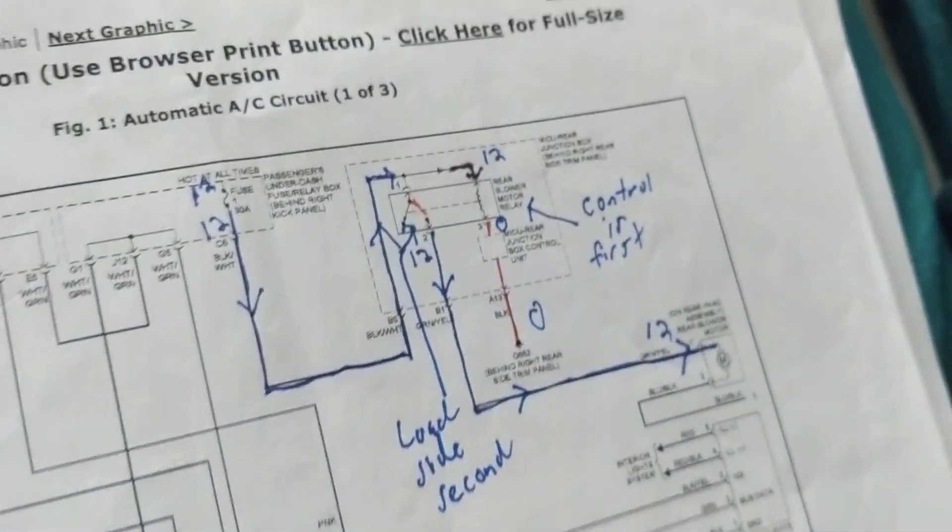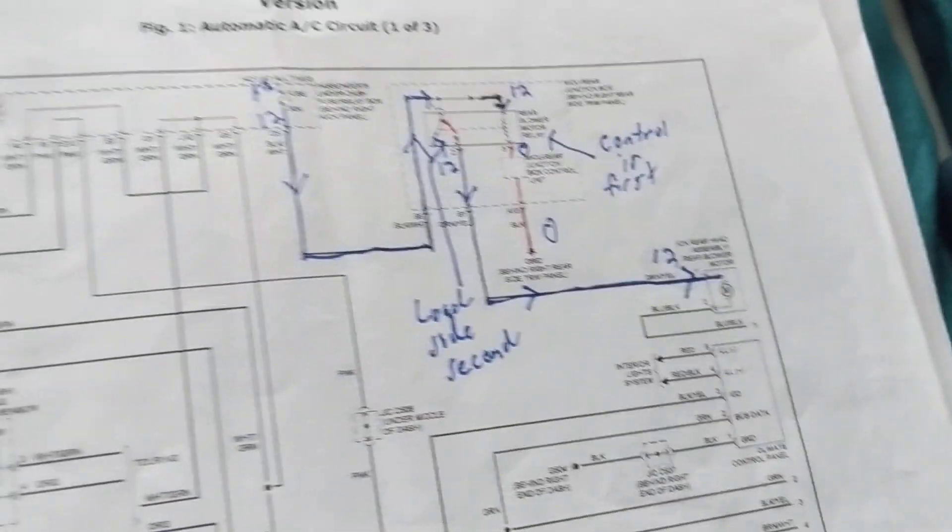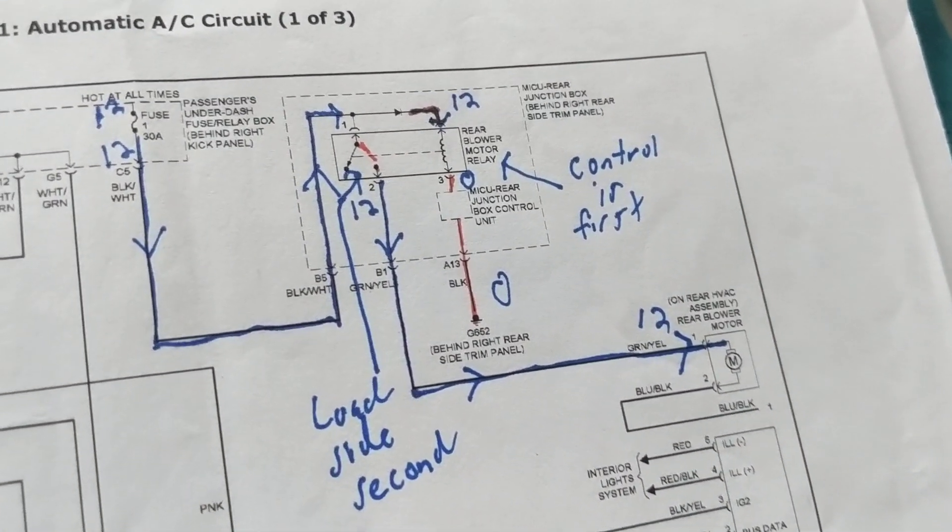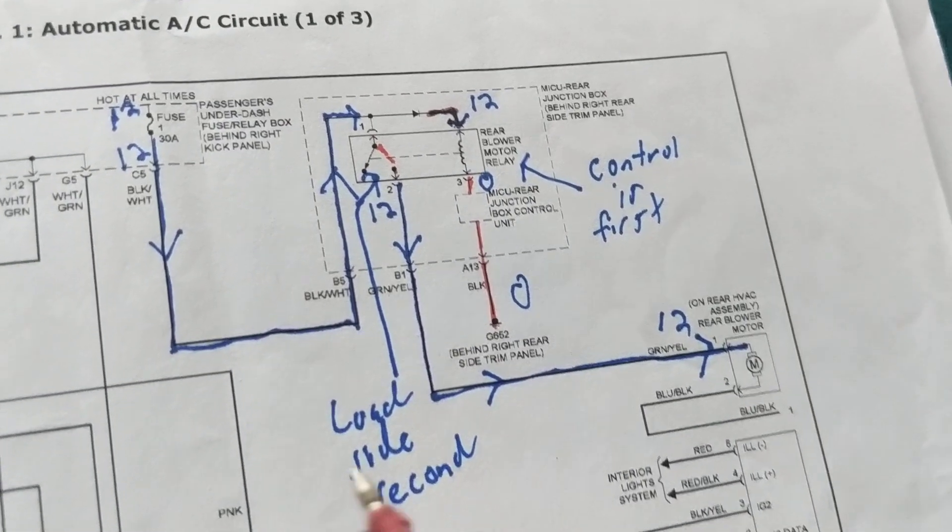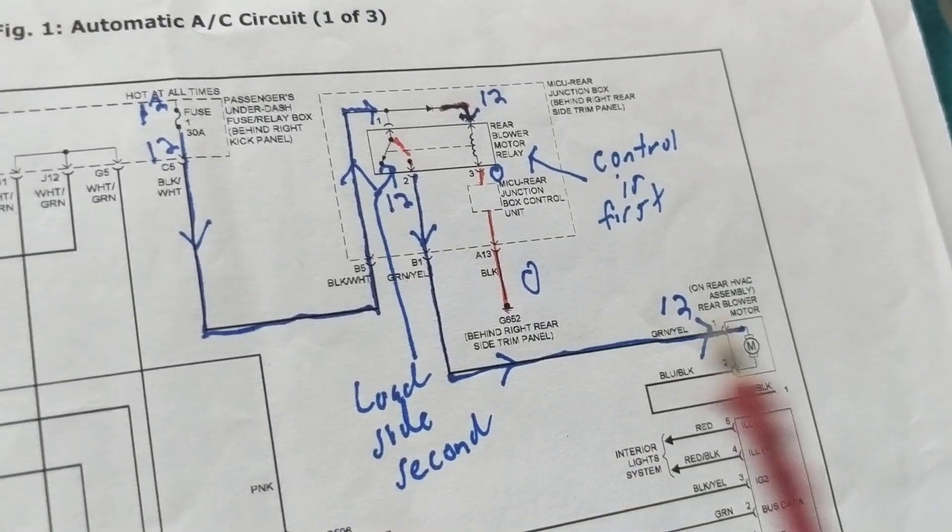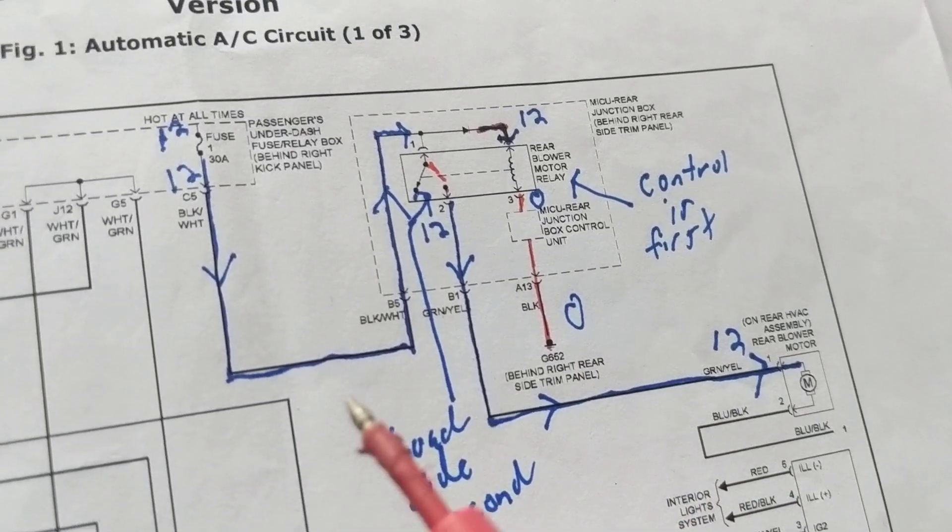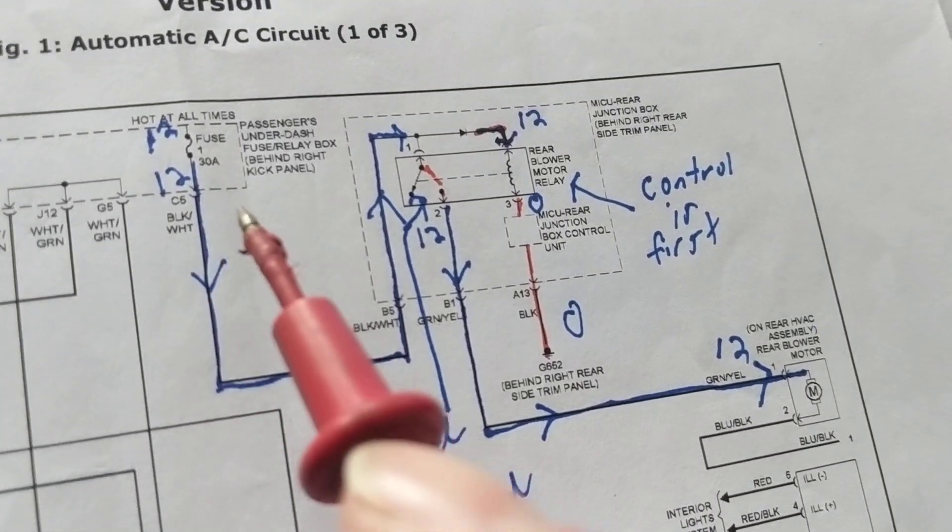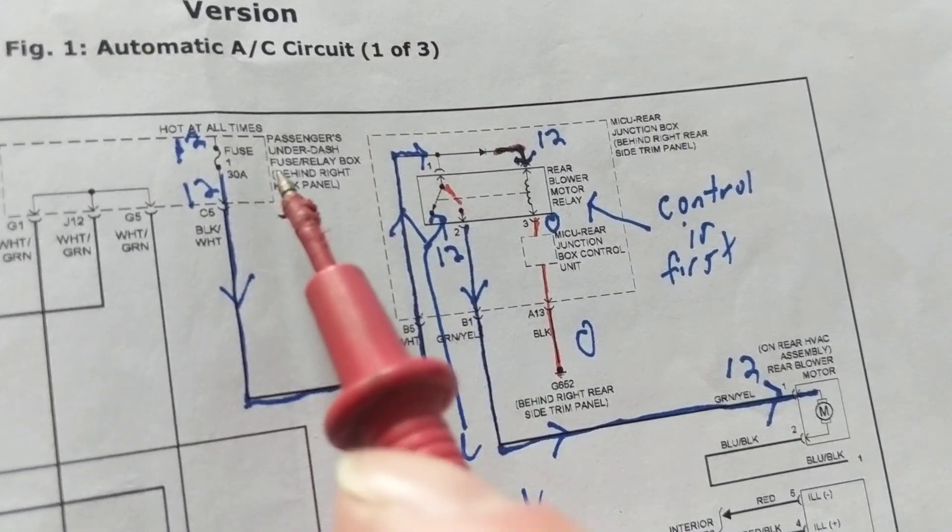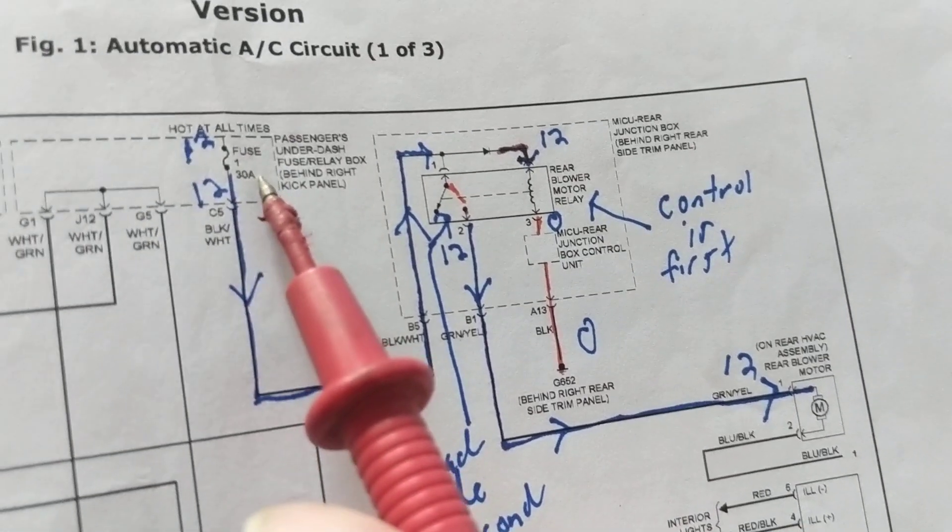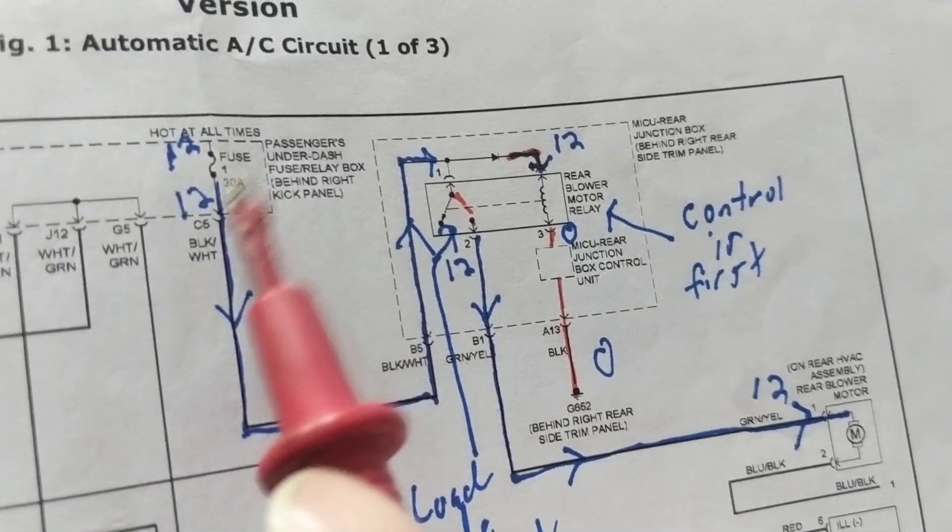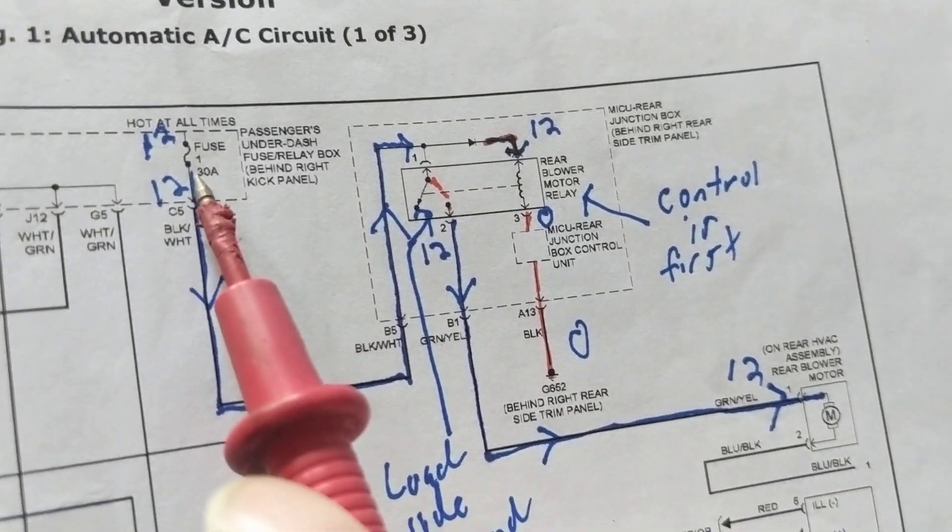First of all, when it comes to this, you have to see what catches your attention. Like I said, there's a short, and it keeps on popping. You're changing the fuse, and it keeps on popping. Not necessarily at one time, intermittently, but nevertheless, there is a short. Again, paying attention to the rating of the fuse. 30 amps is a lot. That means we're drawing more than 30 amps in order to blow this fuse. Maybe 35, maybe 40. We don't know, because it stops after that.